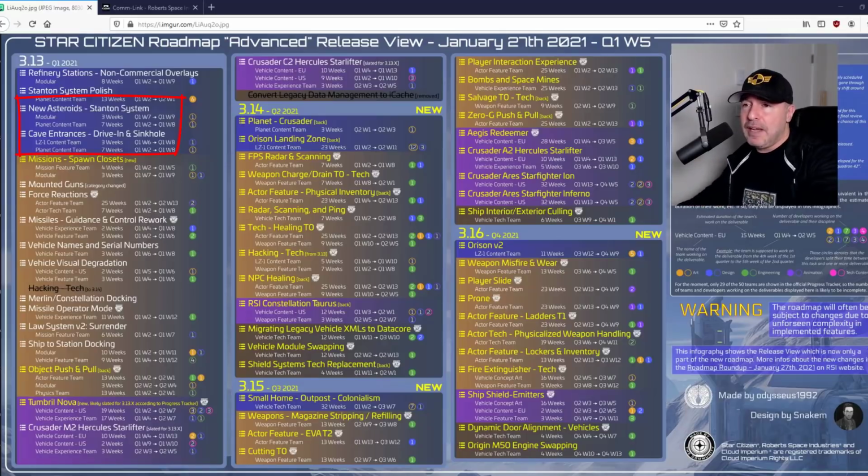Cave entrances, drive-in, and sinkhole. Now, caves offer a lot to do in the game. Well, the drive-ins and sinkholes are not in yet, but when they do come in, when it comes to dynamic missions or bounty hunting, maybe there's someone you have to go find in a cave, drive into a cave. It just adds another dimension to the game itself where you can drive around and go places which you can right now. And the sound design in the caves, I absolutely love. If you haven't done any cave missions yet, go in there and turn the lights down and really just absorb the ambiance. It's really good.